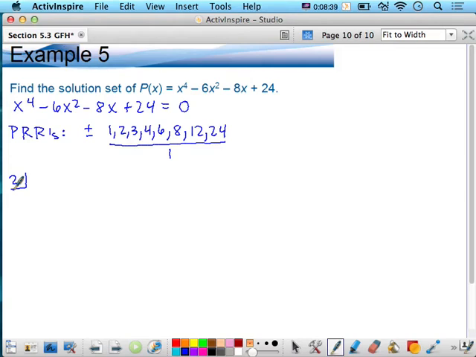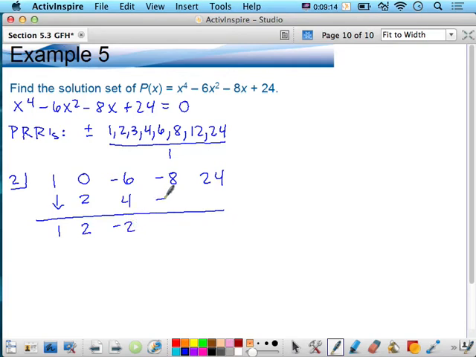We have to be really careful here. I have a 1, and that's my x to the 4th coefficient, but my x to the 3rd is missing. So we have to put a 0 to hold its place. Minus 6x squared, minus 8x and positive 24. So let's make sure we got all of our places. The 4th, 3rd, 2nd, 1st, and 0 power for the constant. So there's synthetic division on our first one.